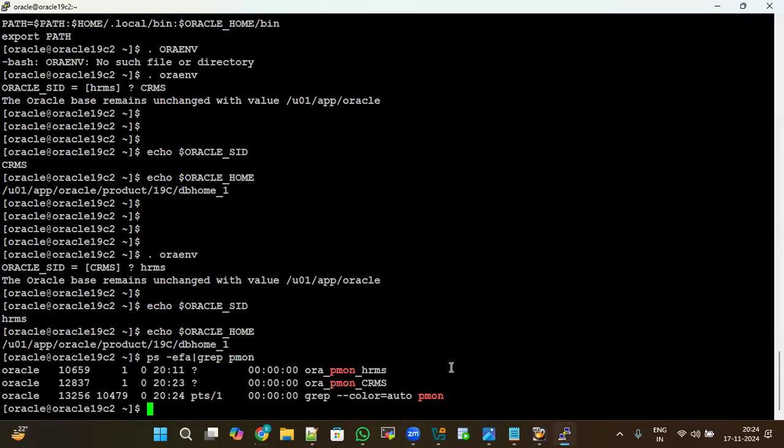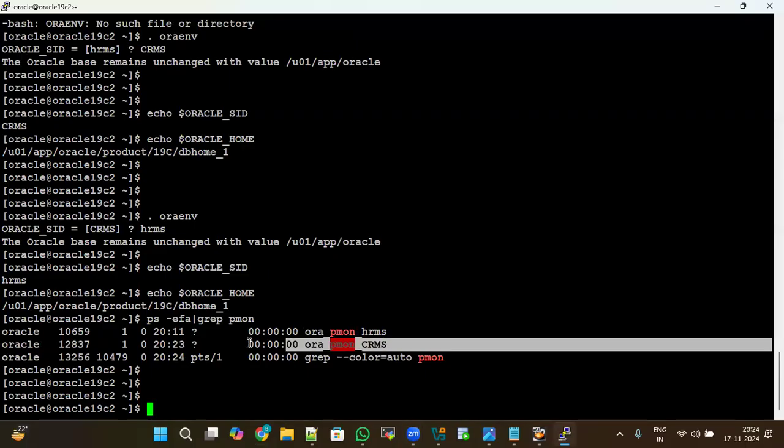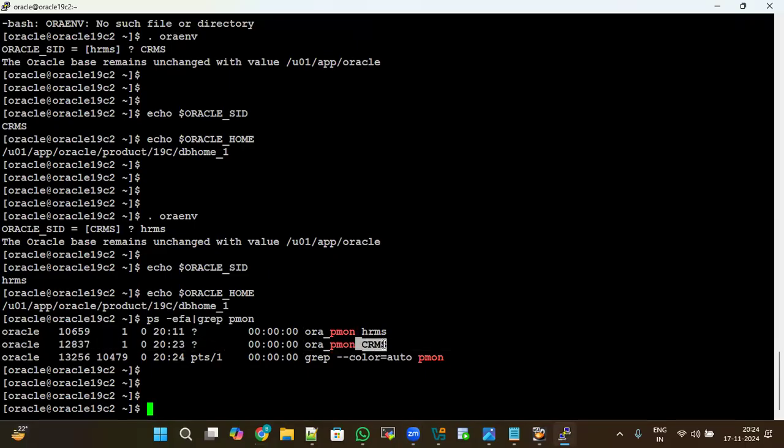grep pmon. Yes. When you create any database, the database entry is added to one file. Which file? I want to know what the database home location is for this CRMS, what the database name is and what the database home location is. How do we come to know? cat /etc/oratab. Yes, there is a file.